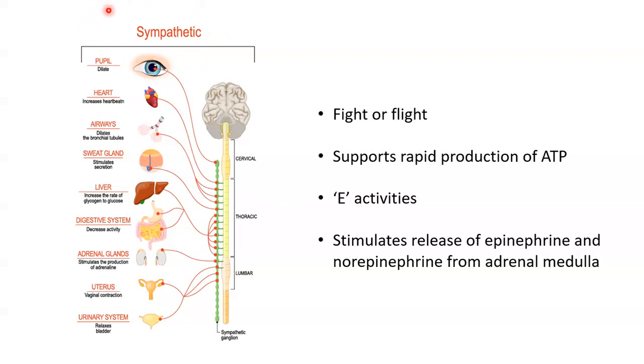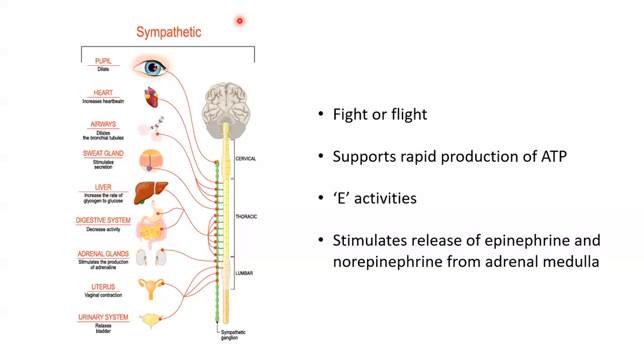Activation of the sympathetic division of the autonomic nervous system also stimulates the release of a number of hormones from that adrenal medulla. And the release of these hormones set in place a number of physiological responses that relate to that fight or flight response. So this is things like dilation of the pupils in the eye so that you can take more information in visually. Increased heart rate, so the blood and the nutrients are pumping around your body.